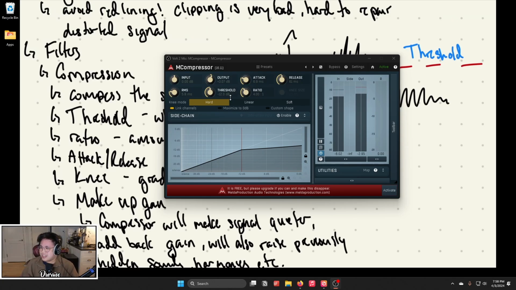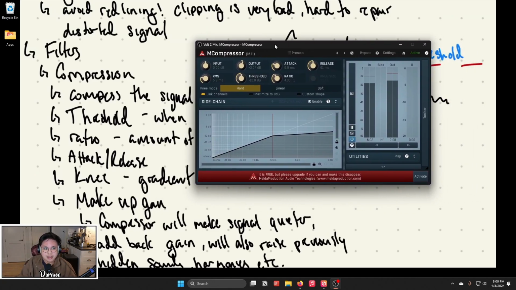So what you want to do is just talk normally, as if you're streaming, as if you're in a conversation, and see what your normal volume levels are. Then you see the loudest volume that you go, and just put your threshold a little bit above that. That's what happens when a compressor activates with a threshold.